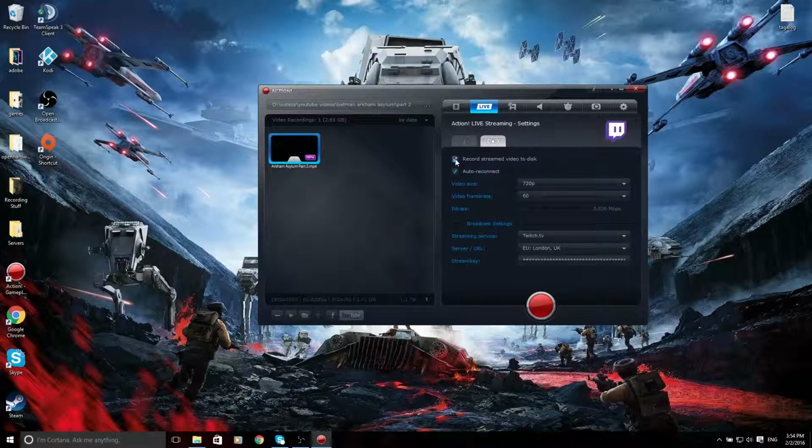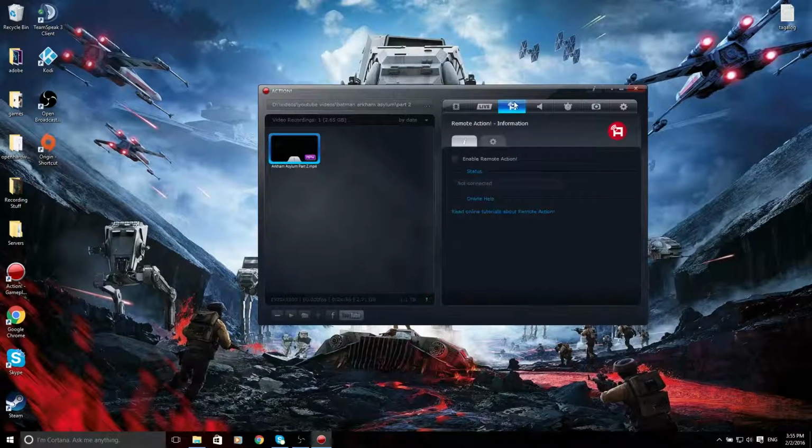And you can also say if you're streaming, this will automatically save it to your hard drive as well. So it'll be like recording and streaming at the same time, which is very useful. And something I didn't mention, you can set hotkeys, so like mine is set to F9 to record or stream. Actually, I want to turn that off now. Or you can press that button there as well to start recording.